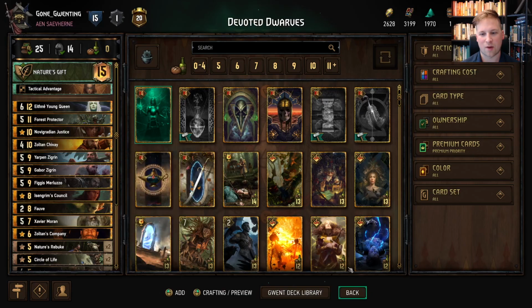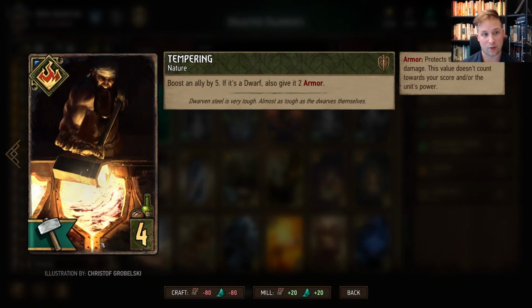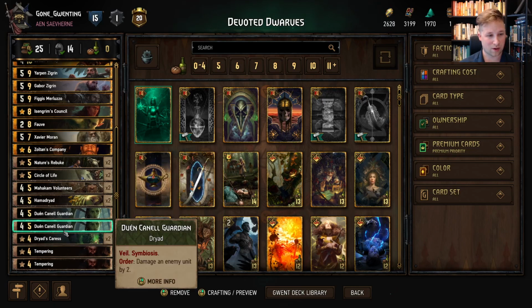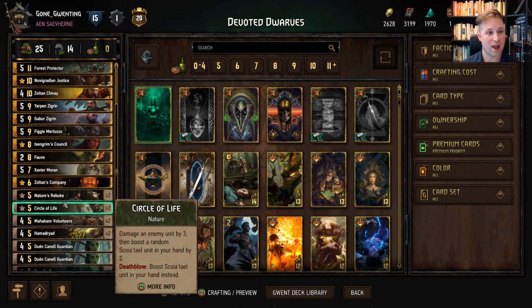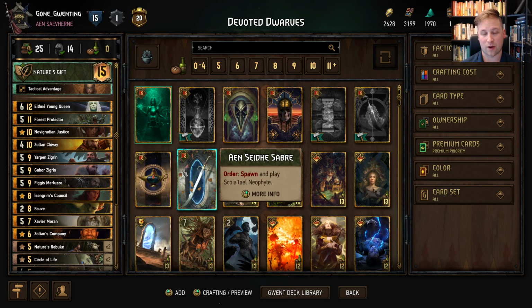over time. And then Yarpin in here with Tempering is also going to spawn you at least 1 point Treants every time you play it. So Tempering here gets you an easy 6 points every time you drop it down. And if you can get a Dun Banner Guardian out there, or a Hamadryad, or Ethne, you're going to get even more value out of those Treants.